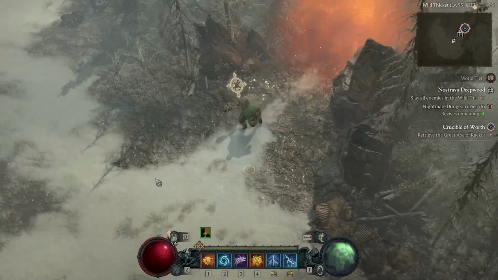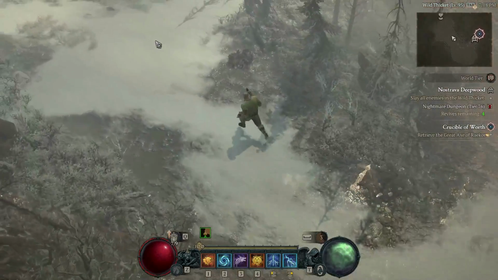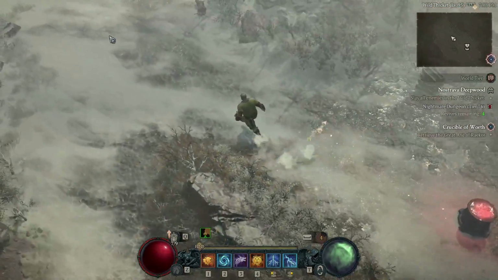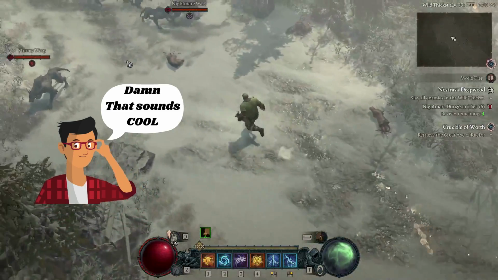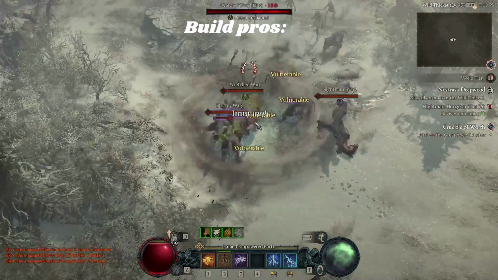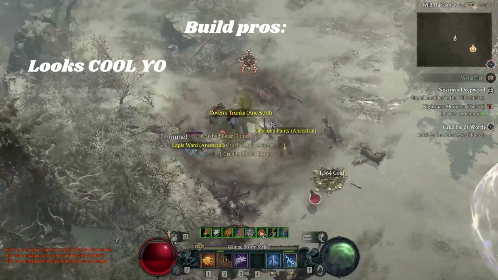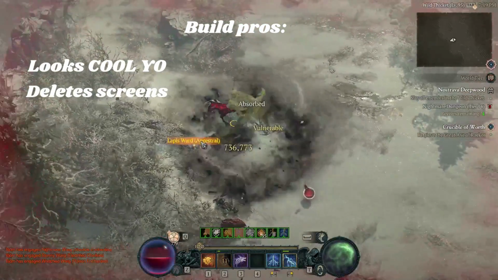Hello all of you legends, it's time for another awesome Druid build. This time we will be blasting demons and we'll be doing it as a lightning god. The biggest pro of this build is that it looks really cool. It also has good clearing speed, AoE damage, and it's fun as heck.